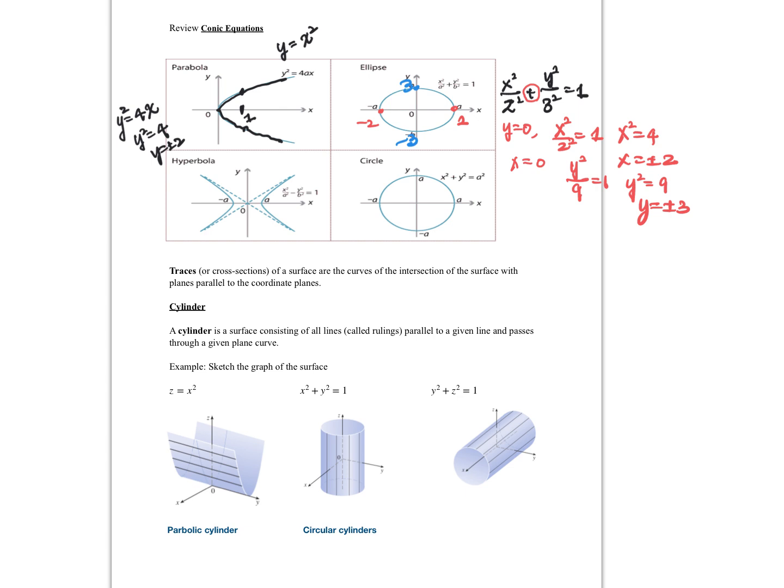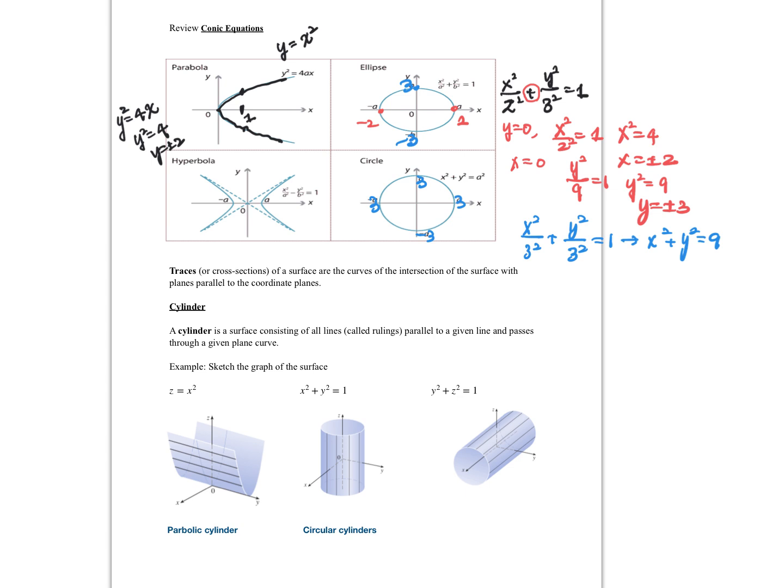So that's what we call an ellipse, but when the a and b values are the same, for example here, x squared over 3 squared plus y squared over 3 squared equals 1, another form is x squared plus y squared equals 9. That represents a circle with radius 3, okay? That's the circle.